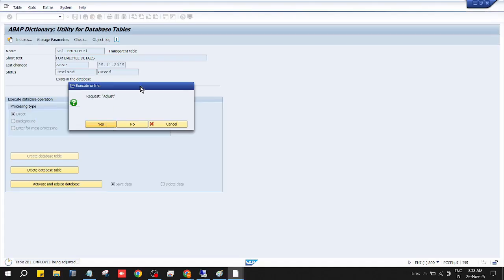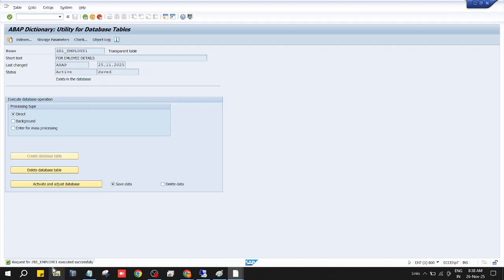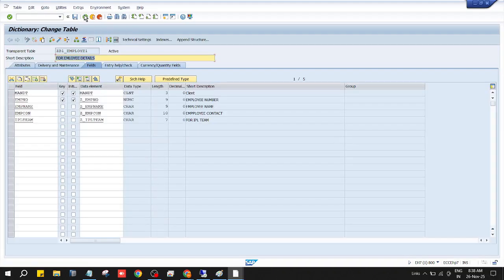Finally, yes, this is adjusting. What is it adjusting? Adjusting the underlying DB. It will take a few seconds. This is the procedure you have to remember. Now it is successfully executed.